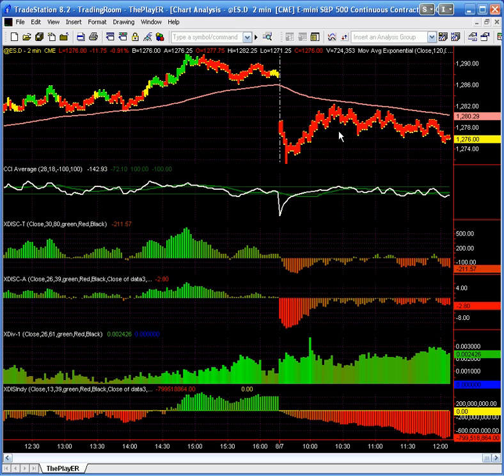Today we have kind of a mixed bag, and that's why you get this sideways action, because we do have bearishness in this indicator, but we have bullishness in this indicator. So where's the market going to go? We're going to have a lot of scalping opportunities. Points here, 2 points there. When you see these indicators diverge from one another, you are going to see that. So just time to expect a trading range and take some scalp trades.